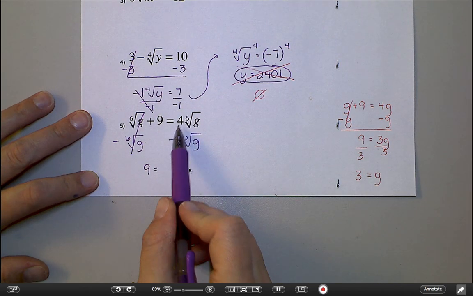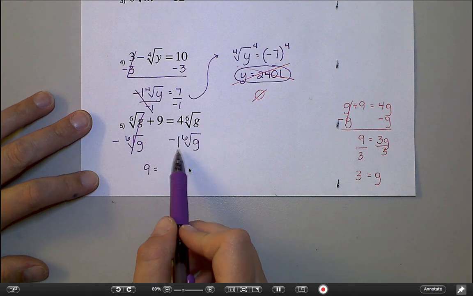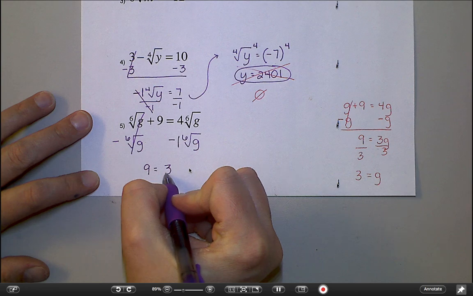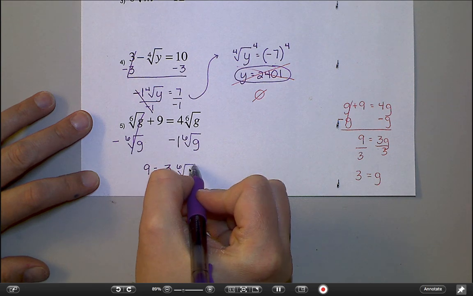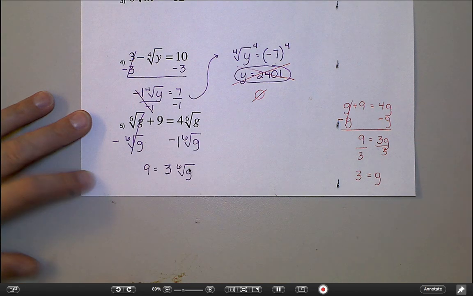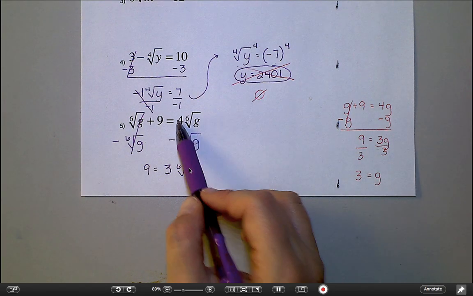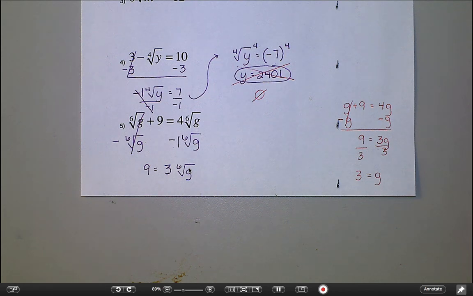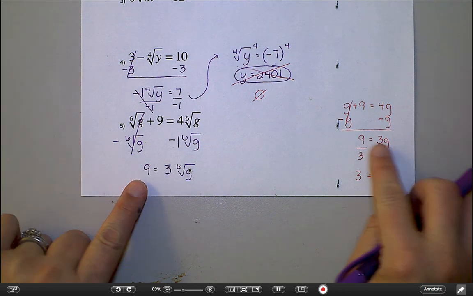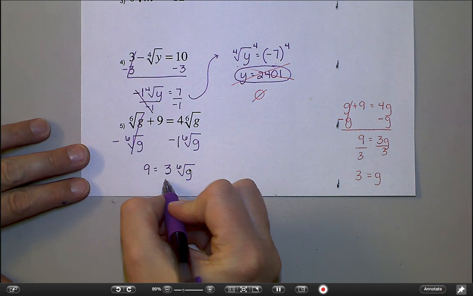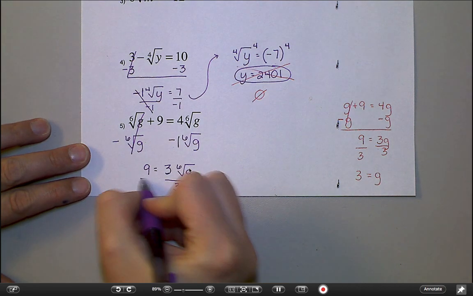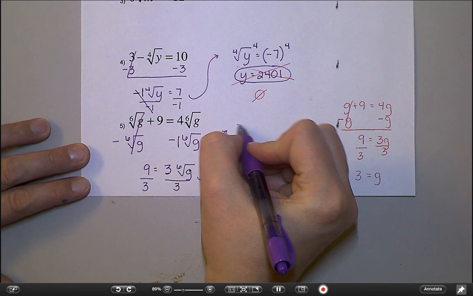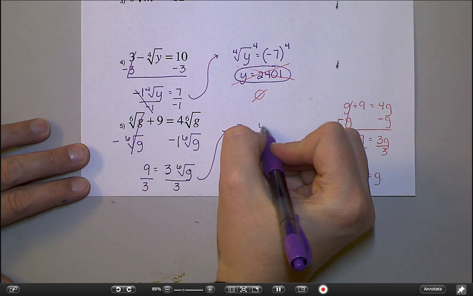So if I have 4 of these ugly things and I take away 1 of these ugly things, that leaves me with 3 of these ugly things. Okay? So don't let that subtraction bog you down. You have 4 apples, you take away 1 apple, you're left with 3 apples. Okay? Same idea. And then just like when we were at this step, next I'm going to divide by 3, and I'm left with 3 equals the 6th root of g.